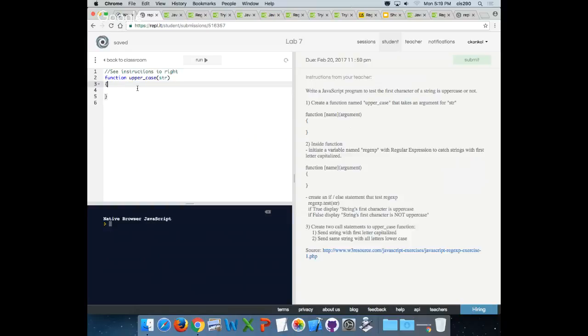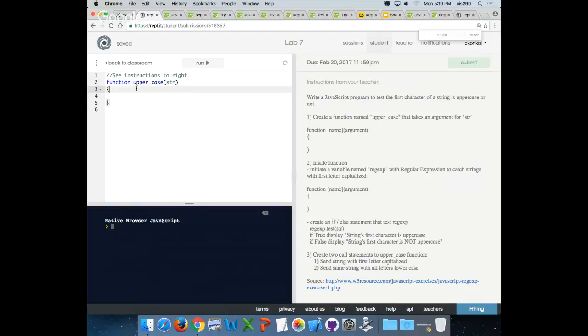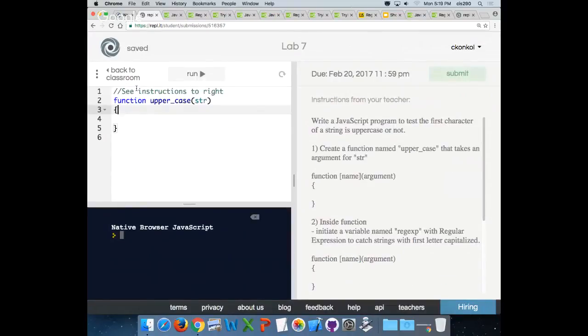And that's what it should end up looking like there. That's a little bit bigger, right? So we created our function called uppercase.